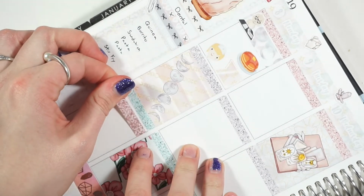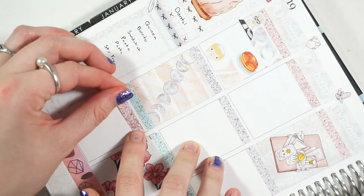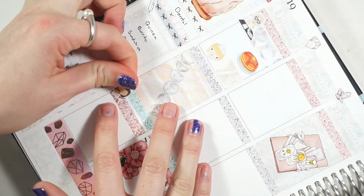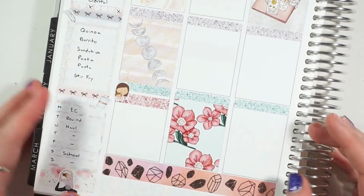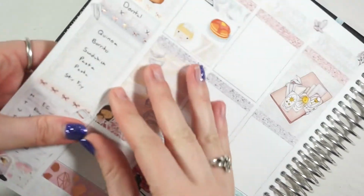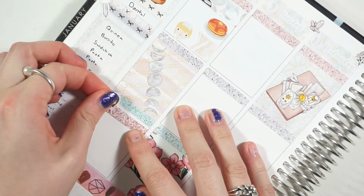And I'm gonna put this one on Monday. I just worked a regular day this day, 2:30 to 6:30, so we'll put that in. And then I just read a lot this day. I haven't had a lot of time to read lately, so it was really nice to be able to get some free reading done.